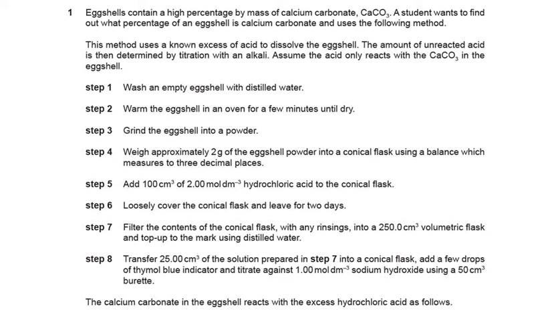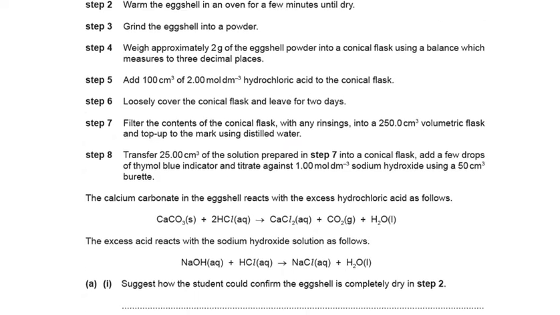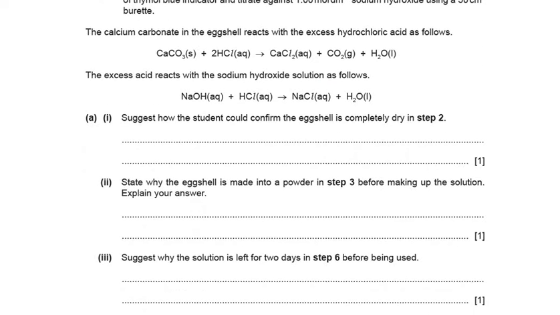So here is our first question, which says eggshells contain a high percentage by mass of calcium carbonate. A student wants to find out what percentage of an eggshell is calcium carbonate and uses the following method. You can always pause the video and read all the steps in detail, but by then I'll go ahead with the next step. So here there is a reaction. The calcium carbonate in the eggshell reacts with the excess hydrochloric acid as follows, and here is the reaction given. The excess acid reacts with the sodium hydroxide solution as follows, and there is one more reaction here.